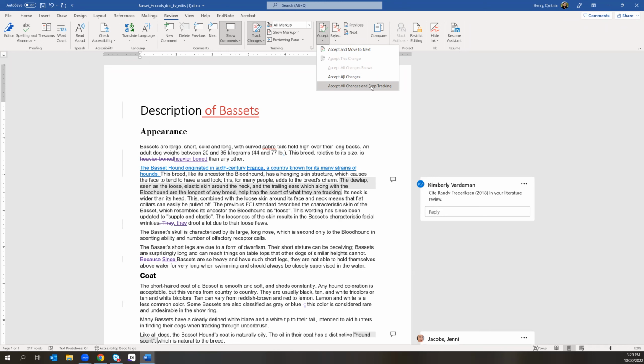But so that we can see how that might look, I'm going to use the accept and move to the next track changes. So I'm going to go ahead and say accept. So it's highlighting. I'm going to say accept and move to the next one. So that has now been cleared. That will not be tracked again because I've accepted that we're going to change it to descriptions of assets. But I'm just going to keep going to the next one so we can get down into this next paragraph.